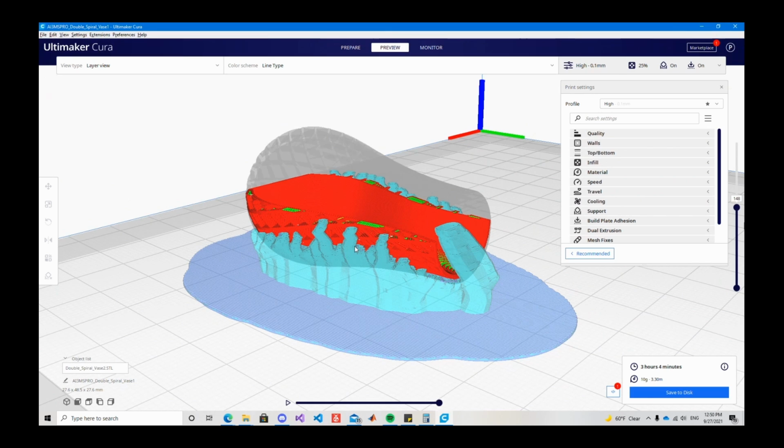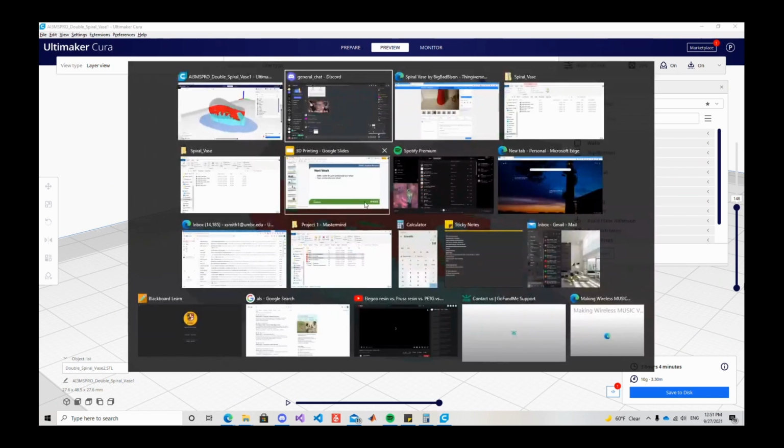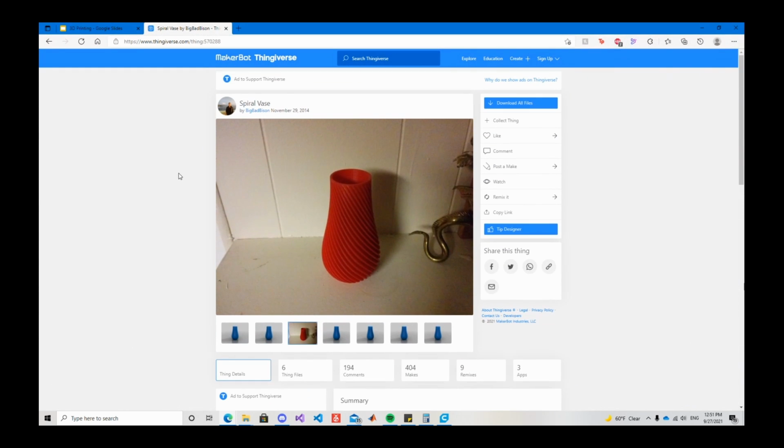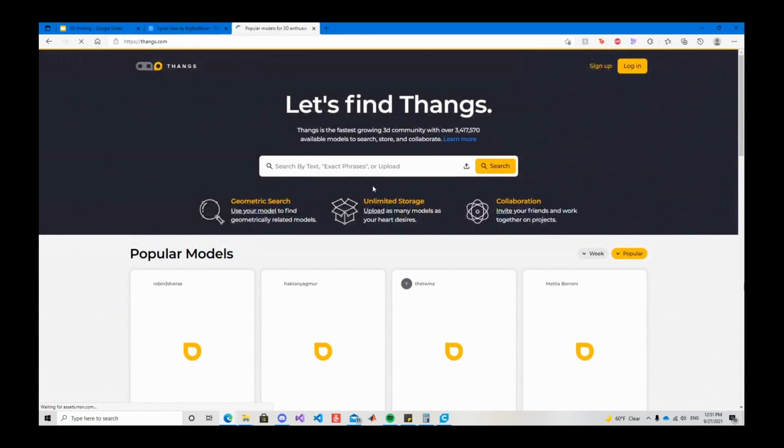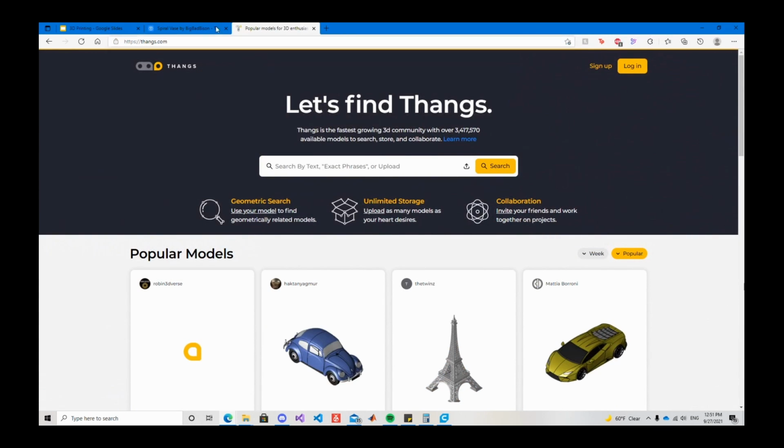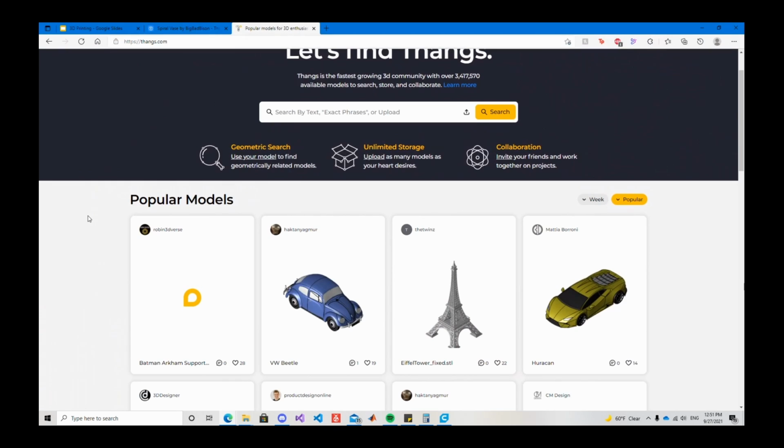Also, I've looked up STL files for the stuff that I'd want to print. I don't have a 3D printer right now, but a lot of it costs like $12. Can you get around that by searching on Thingiverse? Yes. So normally, what I would say is, never pay for an STL for a print. Never, ever. There's no reason why you should ever have to pay for a print. And I'll show you another website. It's called things.com. It pulls from Thingiverse also, but you can find absolutely anything on this one online. You shouldn't really have to pay for STL files.